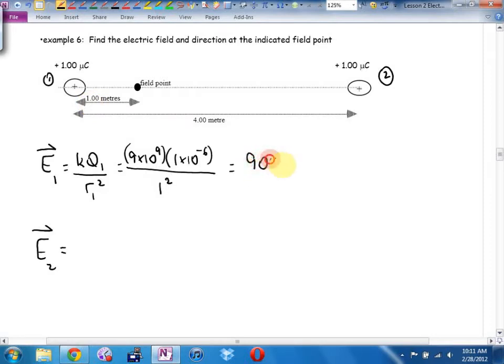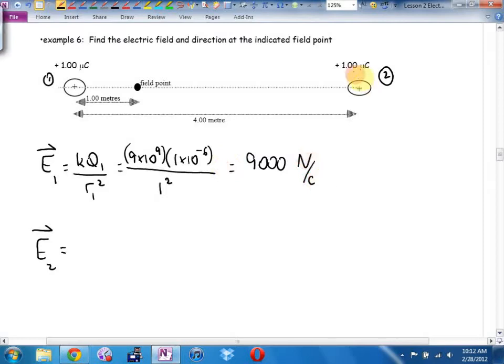Call me silly. Aren't you going to get 9,000? Because isn't it 9 times 1 divided by 1? And then it's 10 to the 9th times 10 to negative 6. And you can just add the exponents. And actually, it's my 1 times table and a 9 there. Double check me, but I'm pretty sure it is 9,000. Yes? Units? Newtons for every coulomb, per coulomb.